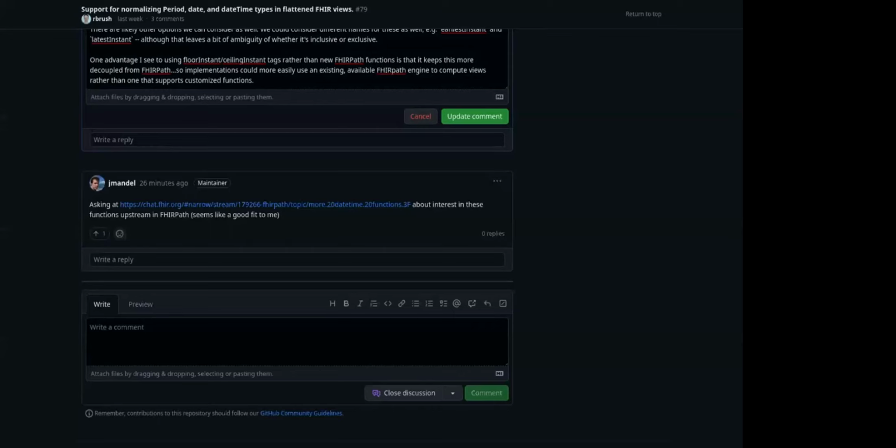Yeah, is floor or ceiling useful? And maybe this doesn't go anywhere, or maybe I'm confused, but I was just thinking, are there useful cases in FHIRPath where you just want floor and ceiling, and then as a follow-on, is there coercion where you could get the floor and then cast it as an instant or a date or a date time? I think it's tricky because the core FHIRPath spec already defines this function, which is an integer valued function. So it doesn't really leave room for that level of abstraction. Oh, I gotcha. Yeah, I see. And if you call floor on a date time in FHIRPath, it would probably be an error of some sort right now.